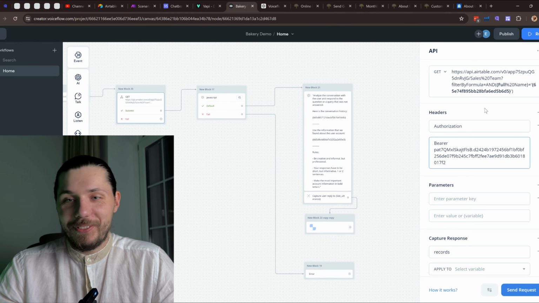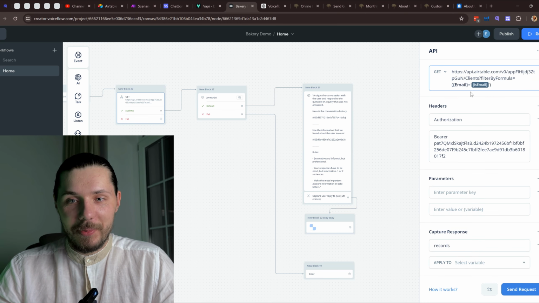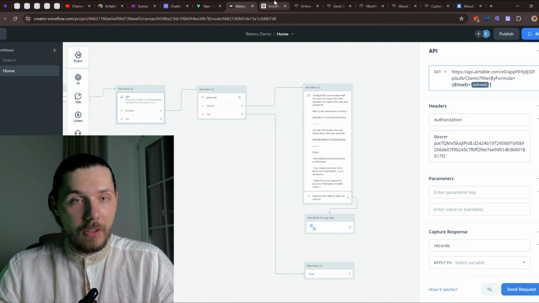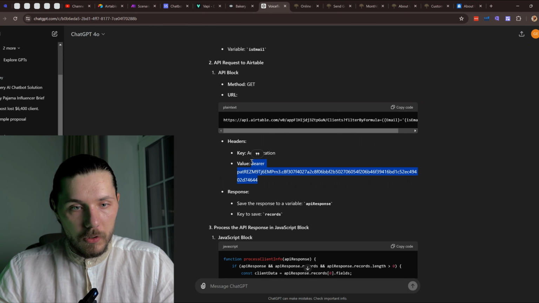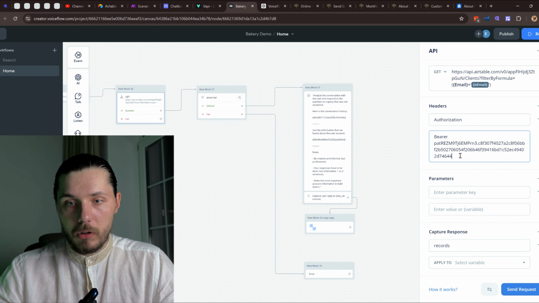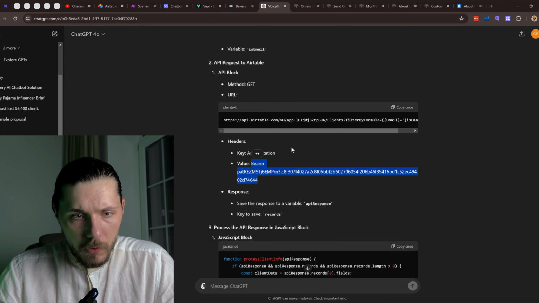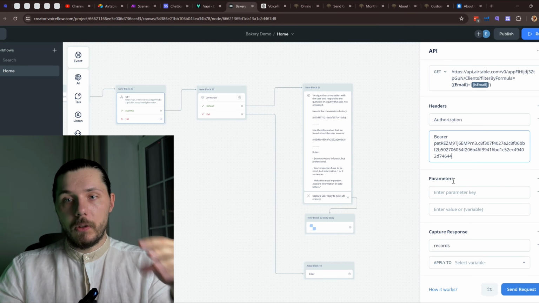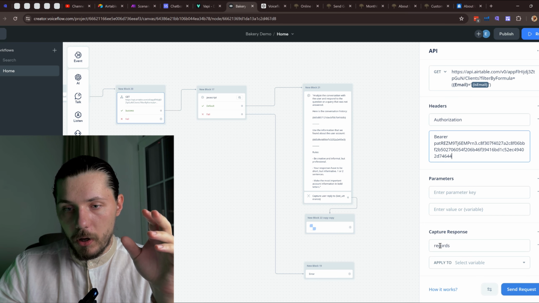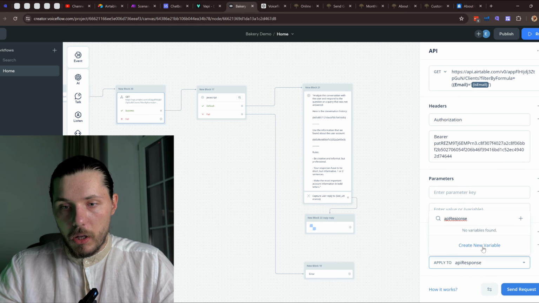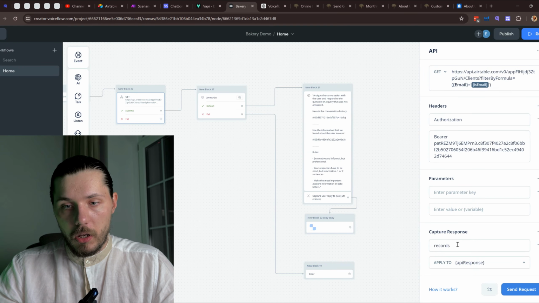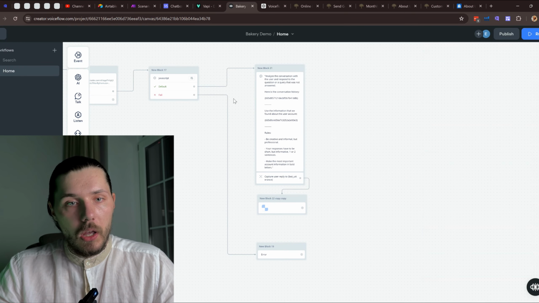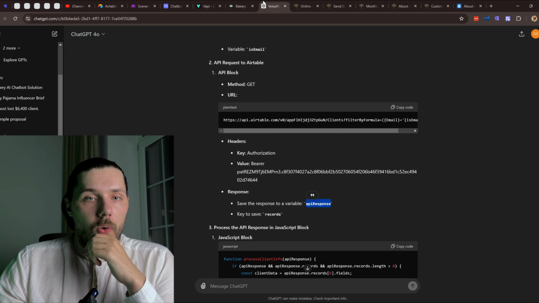Usually it's done by my team, but in this case, I think we'll be able to make it work. So this is the bearer value. We save the records. The response that we get from this call, we'll save in the API response variable, and the key is records.